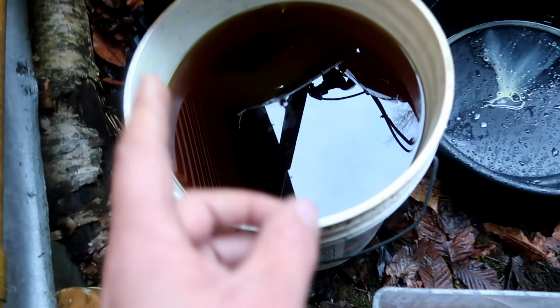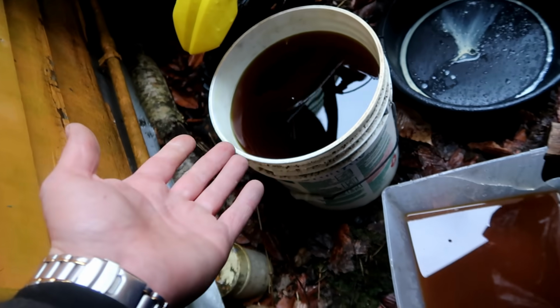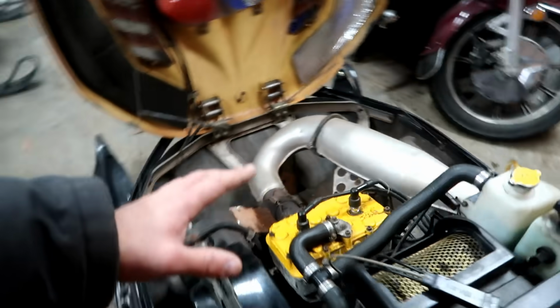And mind you, this is a 5-gallon pail, so we've got at least 4.5 gallons of old nasty brown gas. I probably ran 3 gallons of gasoline through that until what was coming through the hose was clear and obviously good gas. So our tank is emptied of bad gas. Now we're gonna make our way up front.